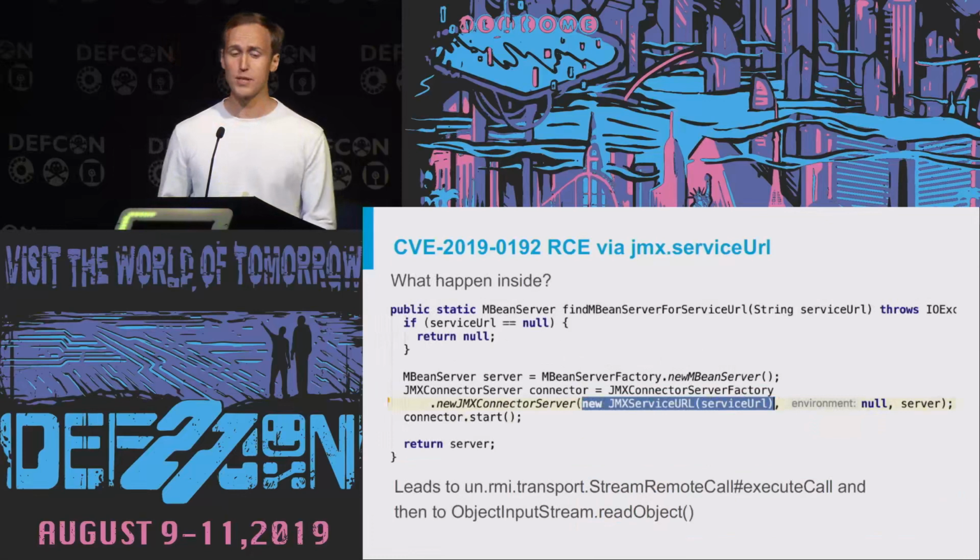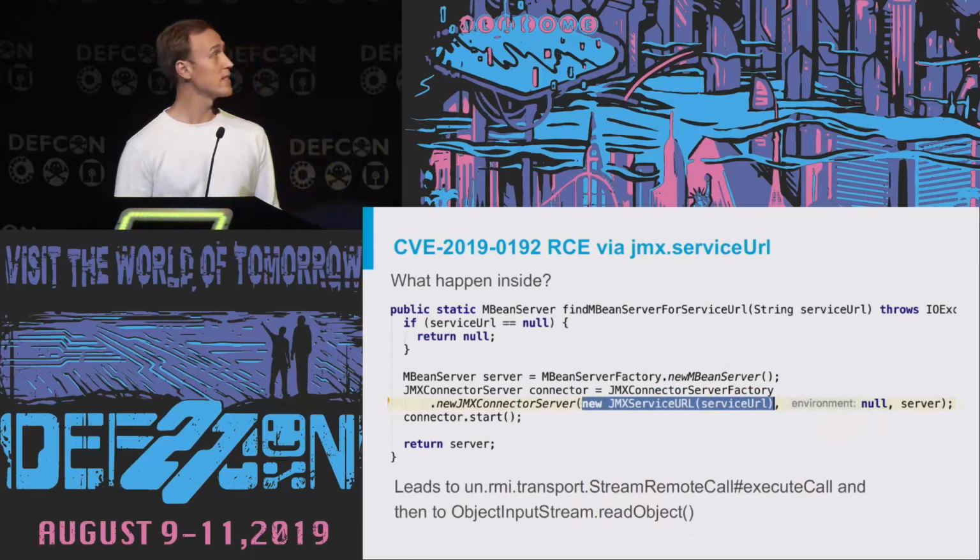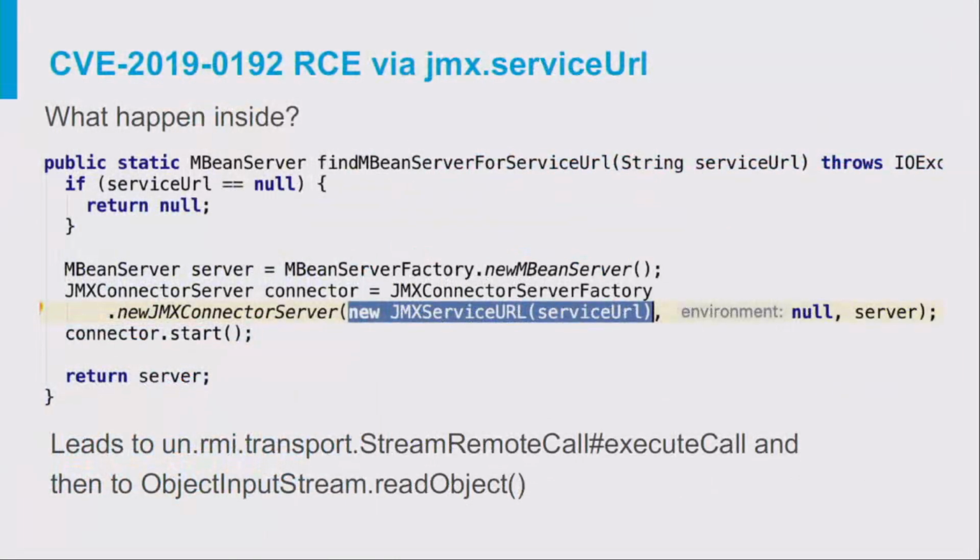What really happens when we set this property is that Apache Solr creates a new JMX MBean server on a random TCP port, and then it tries to register the newly created server on our RMI registry. And when it does so, it tries to send a serialized object using the RMI protocol.